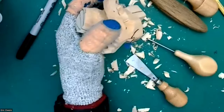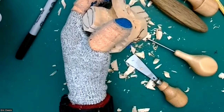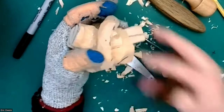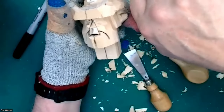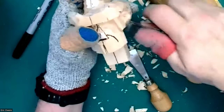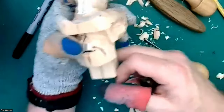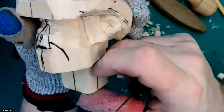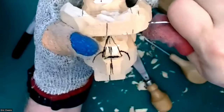I'm going to grab a little knife or a small flexible knife. Where did I do with that knife? Oh, well, we'll use another one. What I want to do is from the top of that cut, top of that little lip, I want to come down and curve halfway down the ear. And then I want to come up to match that cut. And so it relieves a little bit of wood back there behind that wind flap. In fact, I still got a little booger right there.